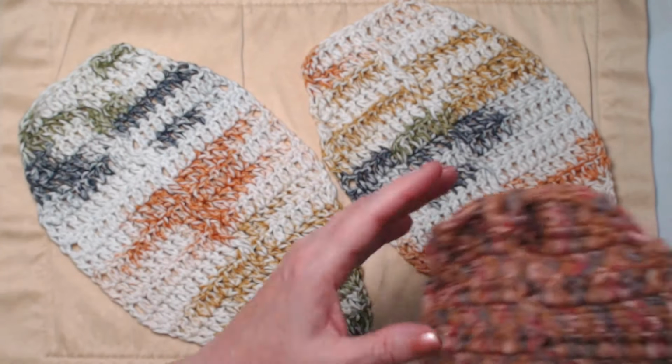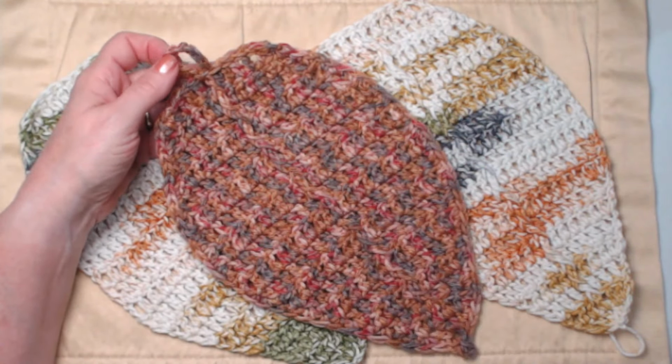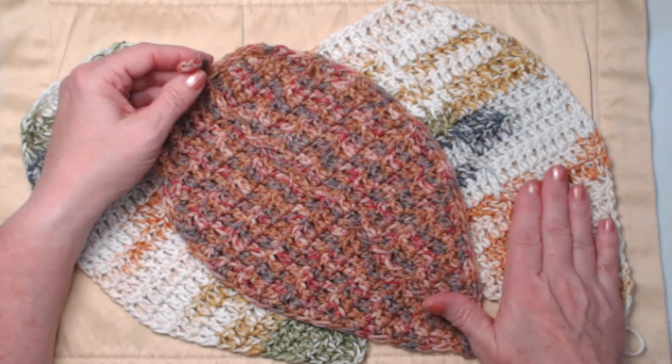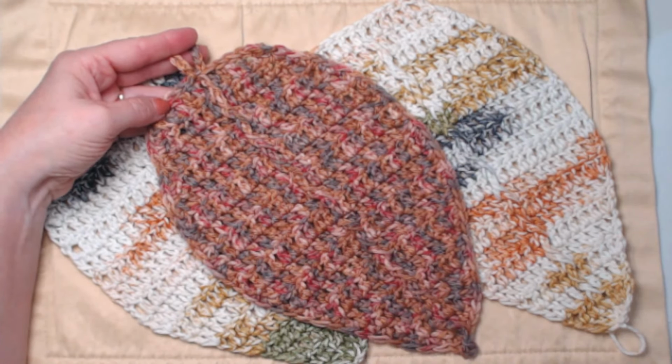But if you're just going to use it for a decoration, this one is just 1 leaf with the trim on it, okay? And you can do it with just 1, or you can do it with 2. Both ways makes really pretty hot pads or decorations. And I really love this one too.